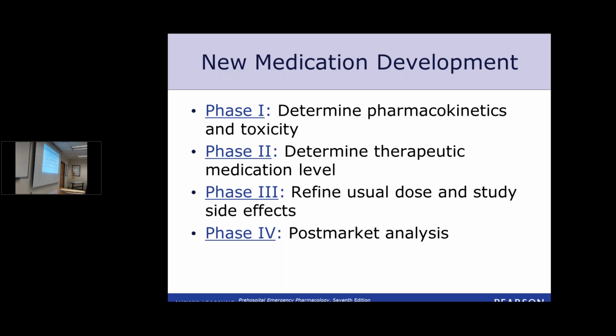Phase 3, they refine the usual dose and study side effects. This leads into this right here. So tinkering with too much or too little, they start getting refined into this. Let me think of a good example of that. Fentanyl. When fentanyl was in clinical studies, they started with as little as 25 mics. They went as high as 250 mics of fentanyl. Now, what's come out in market, what you will get in the habit of doing, is working up 25 to 50 mics, maybe 25 to 100 mics.